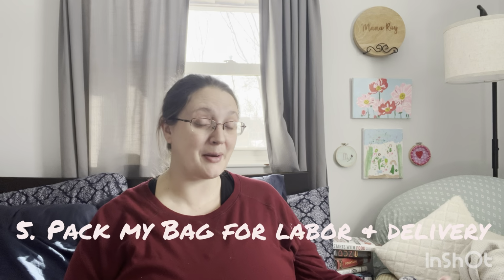That's what we need. We do a bassinet. We have a Moses basket, so we keep it in our bedroom. It's over here on top of our dresser. We have like a wardrobe, and my husband will get that out and build the frame for it so that it can rock. And he'll do that. It takes 15 minutes. It's not a worry. But he did wash the bedding when I washed all her clothes for that. And so we'll put that up here in the next few weeks, closer to my due date, since I typically go the entire time. And then the very last thing is pack my bag.